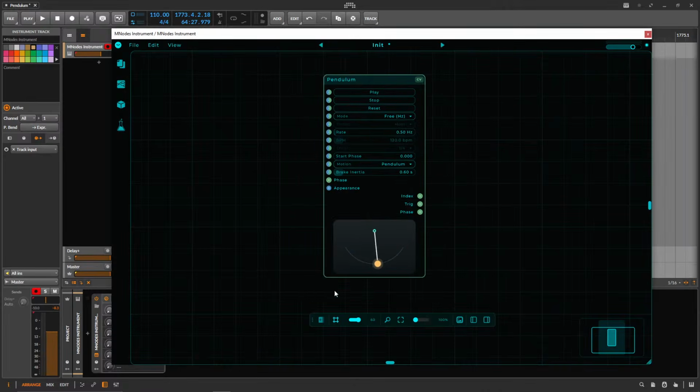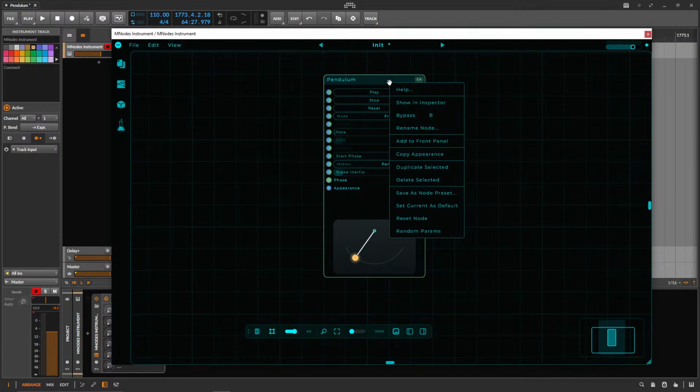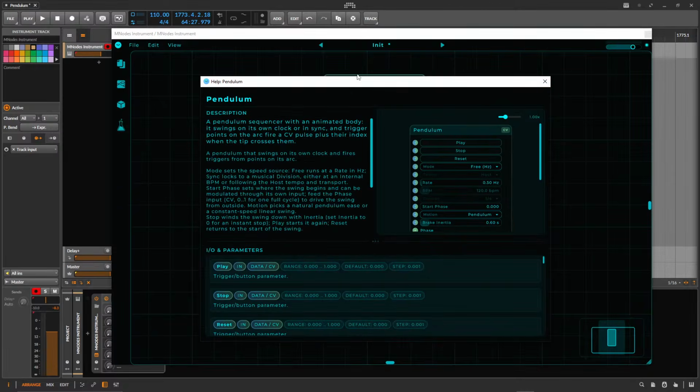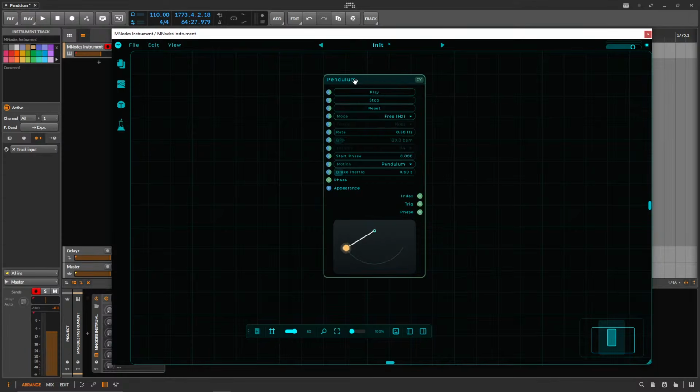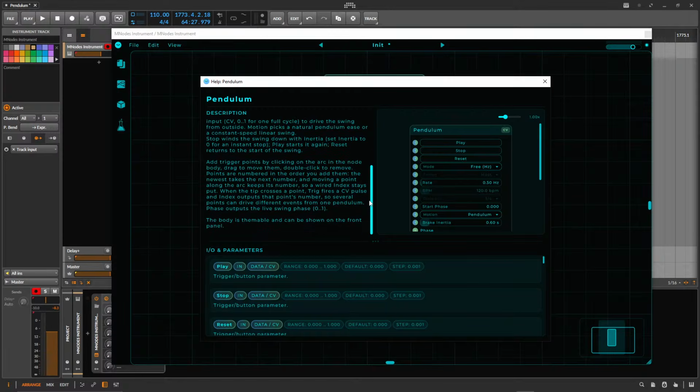So here we have the Pendulum node, which is the new Pendulum node. As always, if you have questions, if you are lost or want more information about this node, you can click here in the header, click help, and here you have more information.